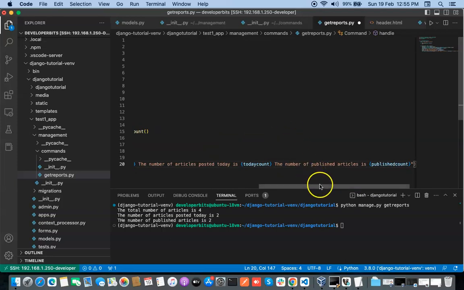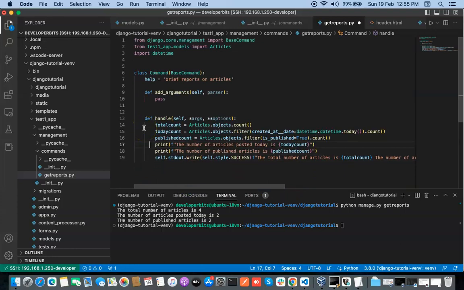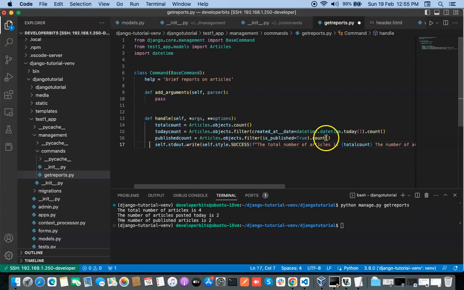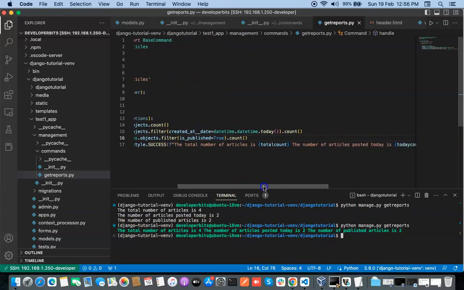Having done this, you can erase this one. We don't need this now. Just delete these lines and save the file, and you can have some better output now. You can see that the output is in green now, or you can also make line breaks here. Just put here backslash n.